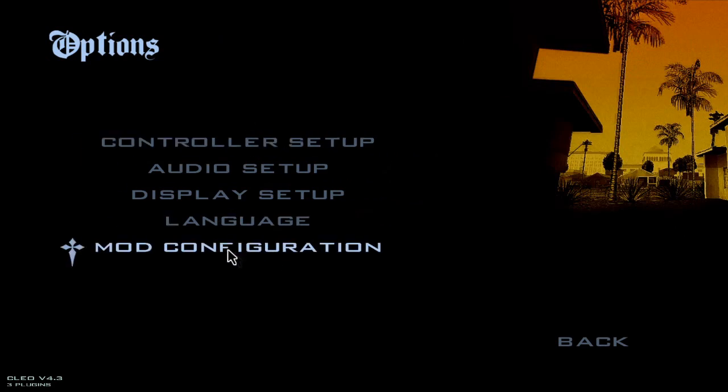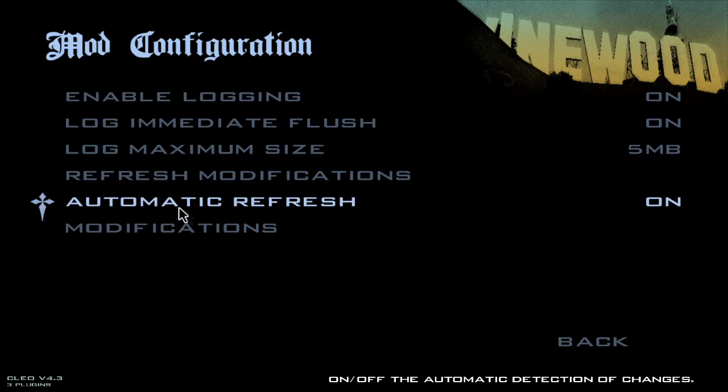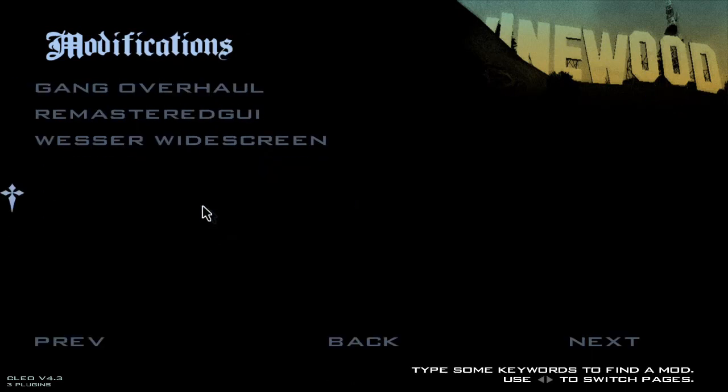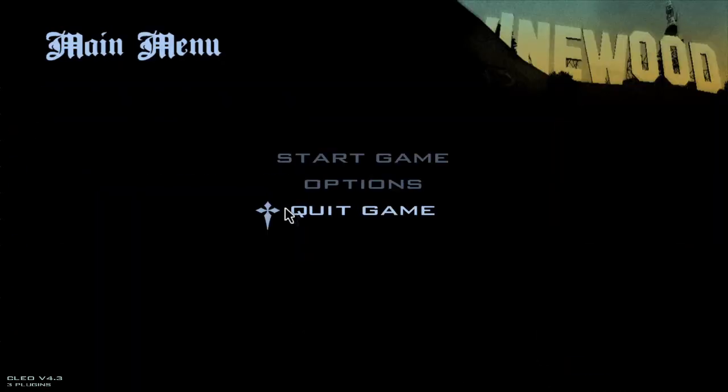So as you can see here, that is what you're missing. The version that is on the Rockstar Launcher is not mod compatible at all. Neither is the Steam version. But using my free version of San Andreas, I was actually able to get Mod Loader installed. Let's see if I can show you right here. I don't have any mods, I just got it today, so of course I don't have a lot. But three is a lot better than nothing.